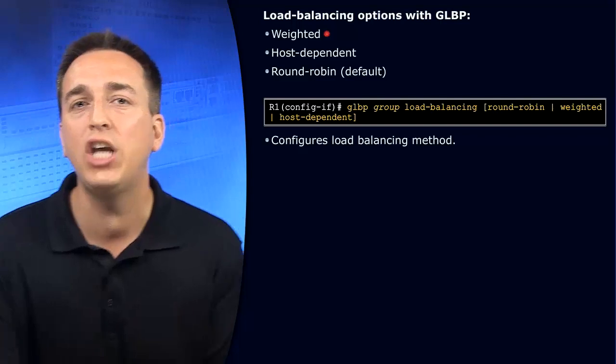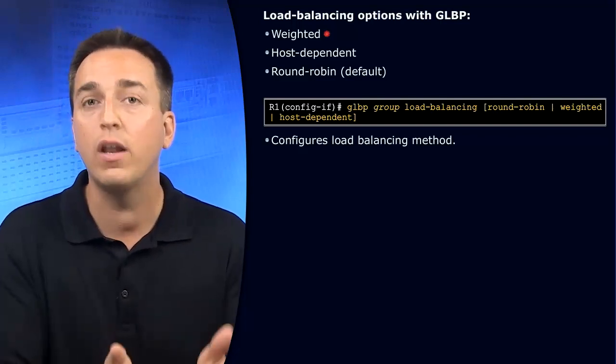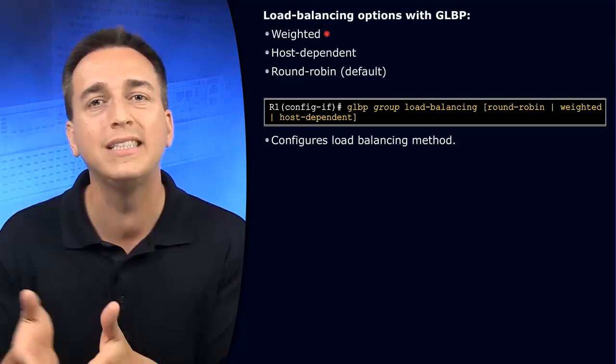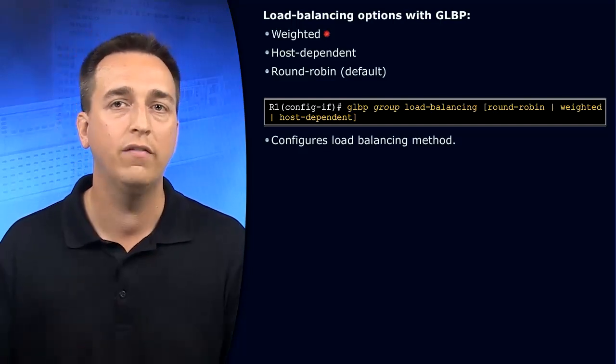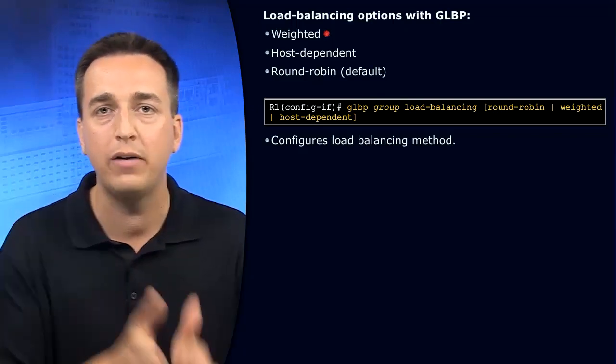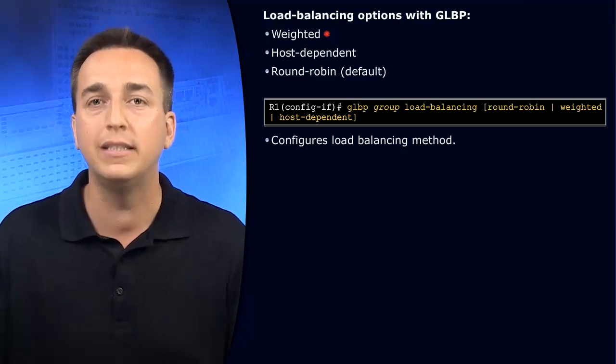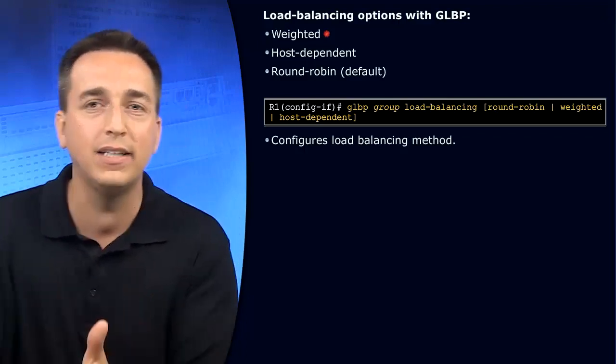But let's say we change the weighting. Let's say you leave one of them at 100 and you change the other one to 60 for a weighting value. How will the MAC addresses be handed out now? Well, think of it overall as a complete of 160. So take 100, add 60 to it, now you have 160.